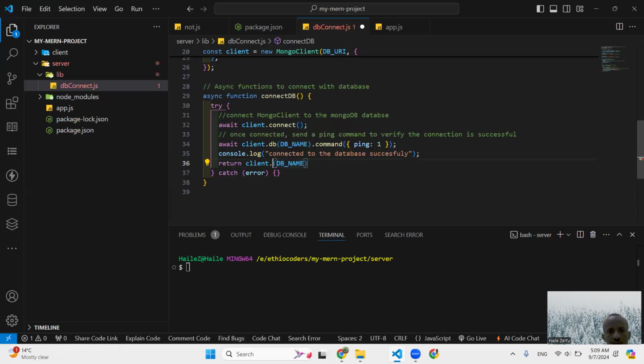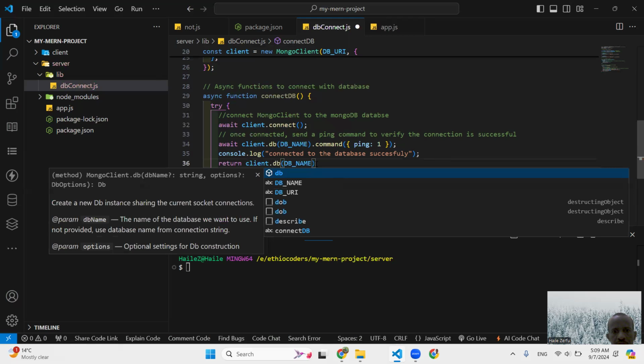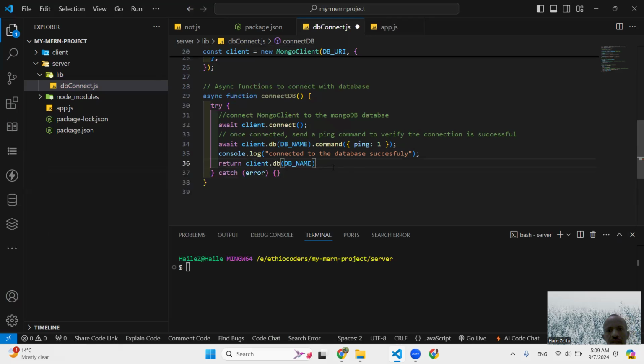Okay, then we should write db client database. Return with client database. It will return the client database with the interaction specified by the connection.